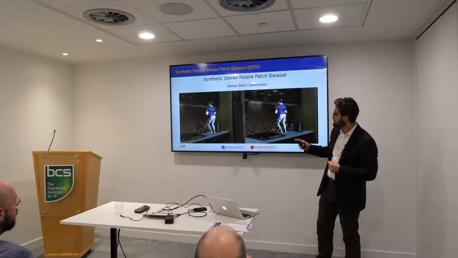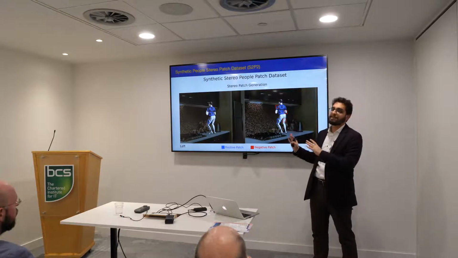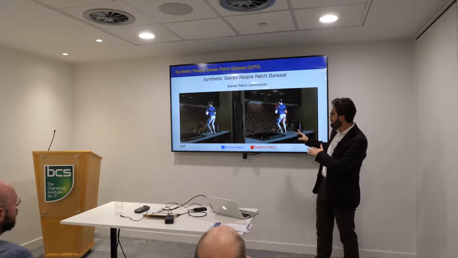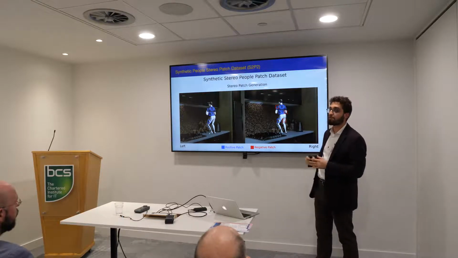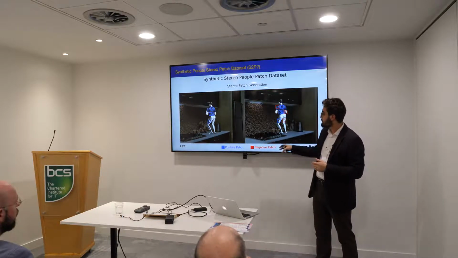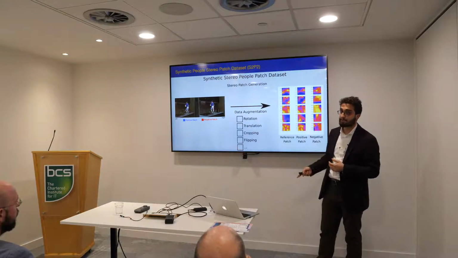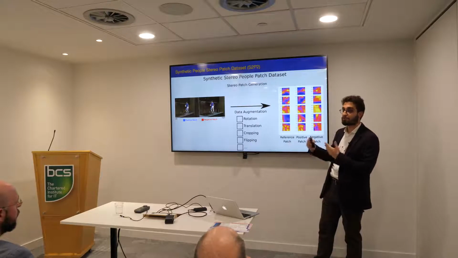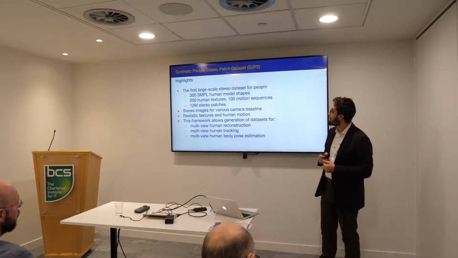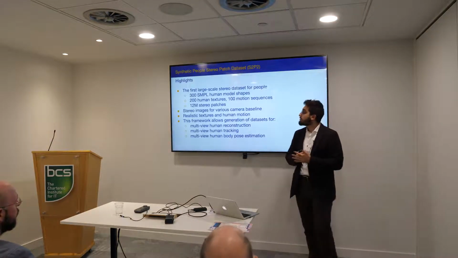And if you want to use that, we will be happy. But in more detail, this is as realistic as possible. These are human models with random background, but we are only using the patches on the human body. We can extract positive and negative patches. We can add some data augmentation, and we can get some reference positive and reference negative patch in order to train our network.